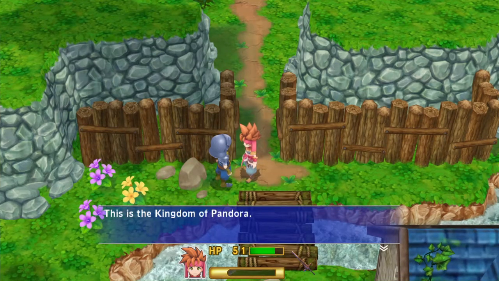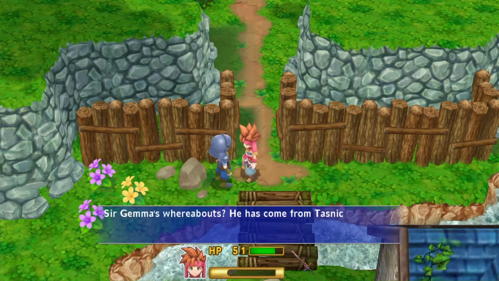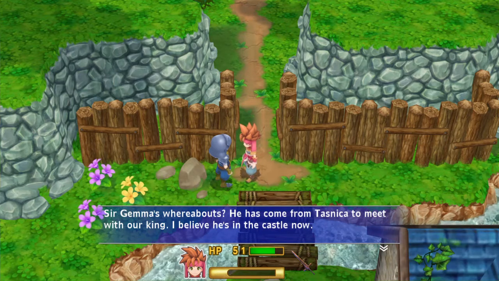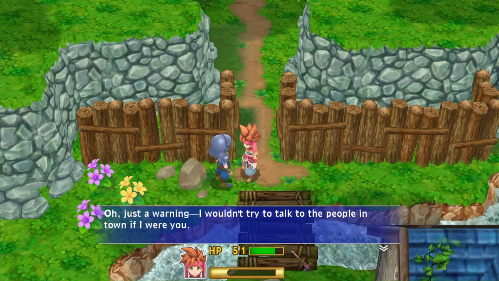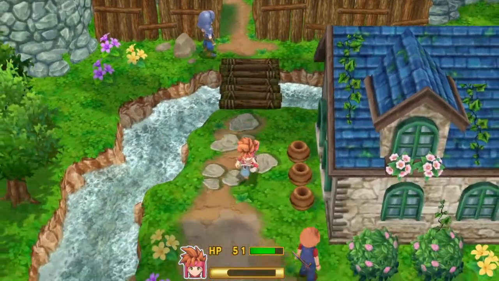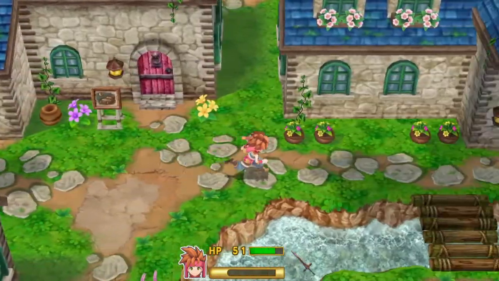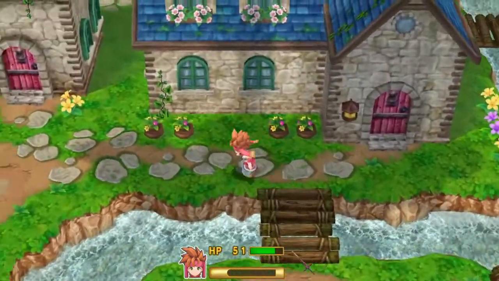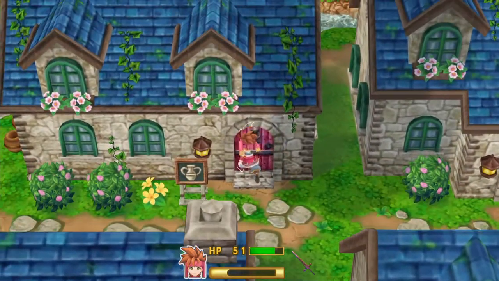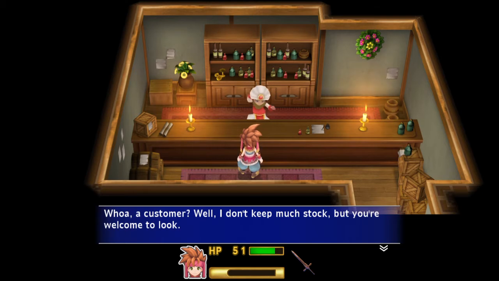This is the Kingdom of Pandora. And you sound too happy about it. I was told to let you pass when you arrived. Sir Gemma's whereabouts? He has come from Tasnica to meet with our king. I believe he's in the castle now. Oh, just a warning, I wouldn't try to talk to the people in town if I were you. Why do they hate me as well? Oh. Nothing to say, huh? Where is everyone? Okay, so no one's got literally anything to say. Does that mean I can't shop either? Head to a shop. Oh, customer. Well, I don't keep much stock, but you're welcome to look.